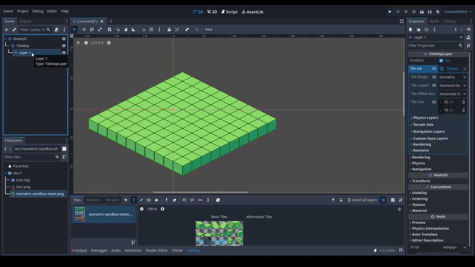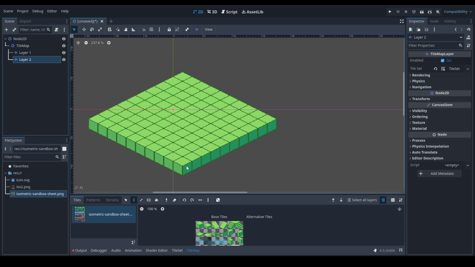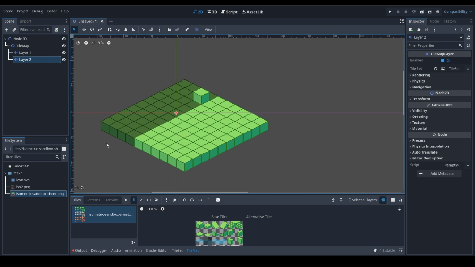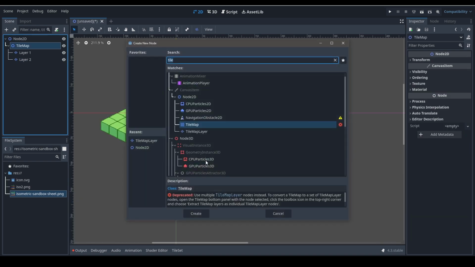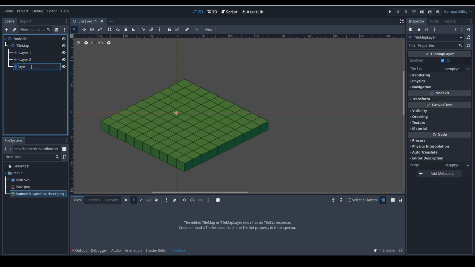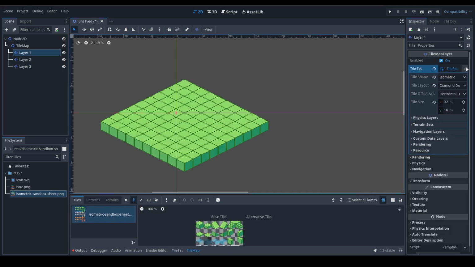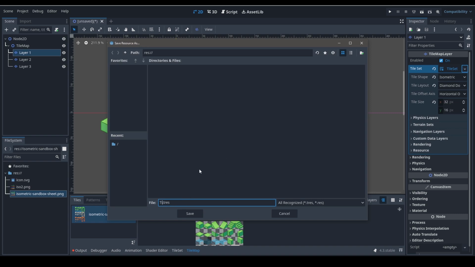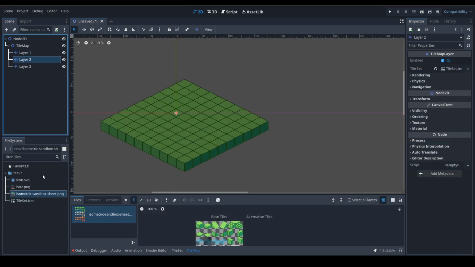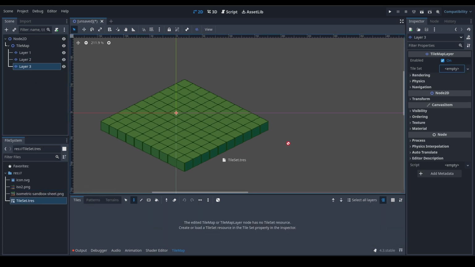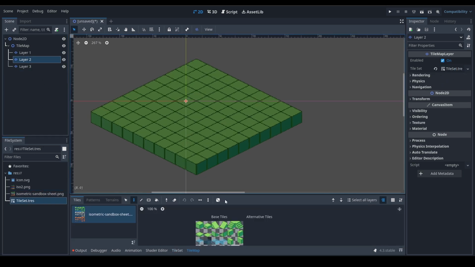I'm not that creative. Okay, now we can duplicate the layer so we keep the tile set properties, but that's what amateur people do, right? Because we have to delete the data from the previous tile layer so it's not doubled. What you can do is go to the parent and add a child node of a tile map layer. Name it anything, and now you can go to the layer where the tile map is set up and save it as a resource by clicking that drop down and clicking save as. And now you can drag and drop it in that tab where it says empty, and the same tile set you set up will be applied to every tile.